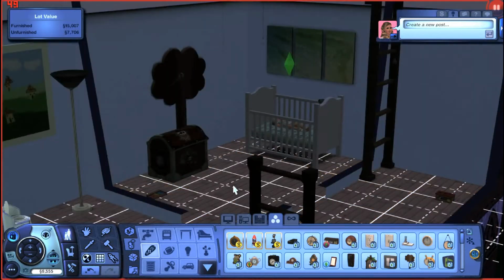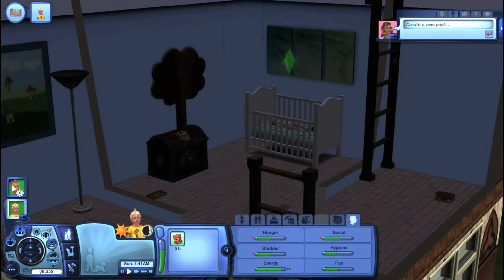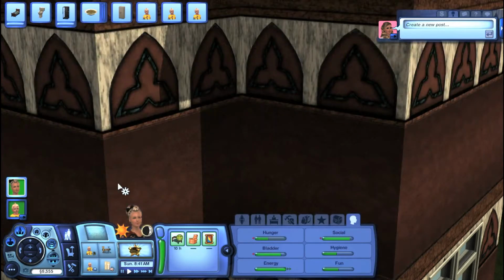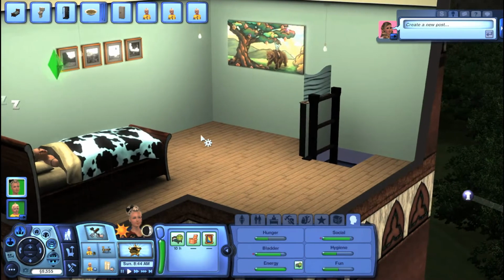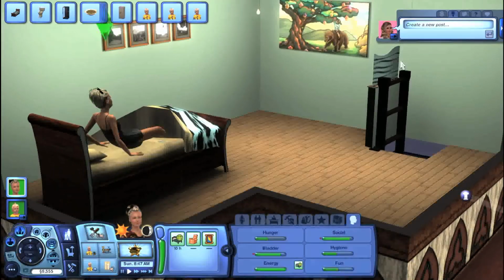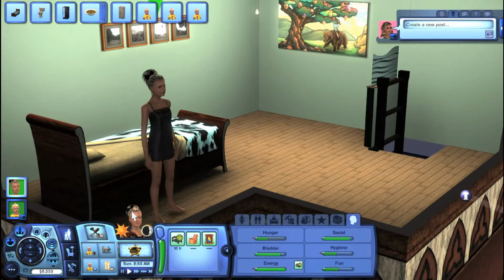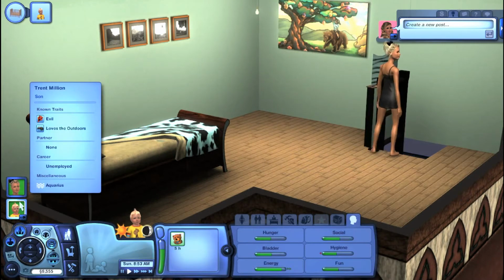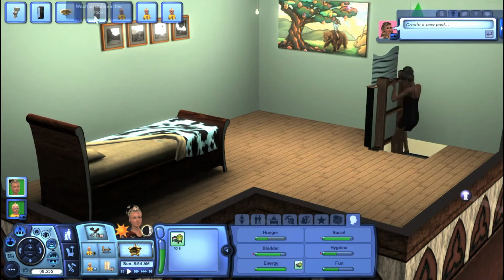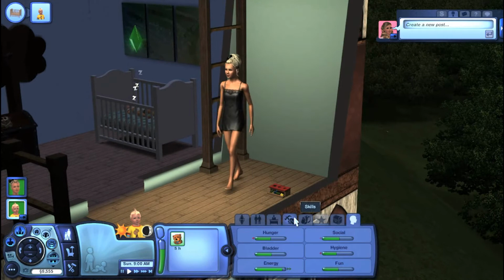All right. Now, jumping back in here. Everyone, I believe, is sleeping. Yeah, everyone's sleeping. It's actually a Sunday today, so we're going to be doing some more of the things that we need to get done. Now, Katrina, man, I couldn't think of her name for a second. She's going to go ahead and take care of her own needs, and then she'll take care of his needs, because he is still sleeping.